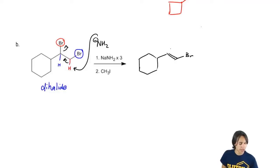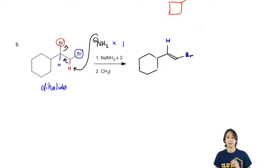Okay, and I still have, well, I should have drawn the H probably going up over here, okay? That's the blue H. I still have the blue H left, okay? And I still have the blue Br left, okay? So that was my first equivalent. So that was times 1, okay?